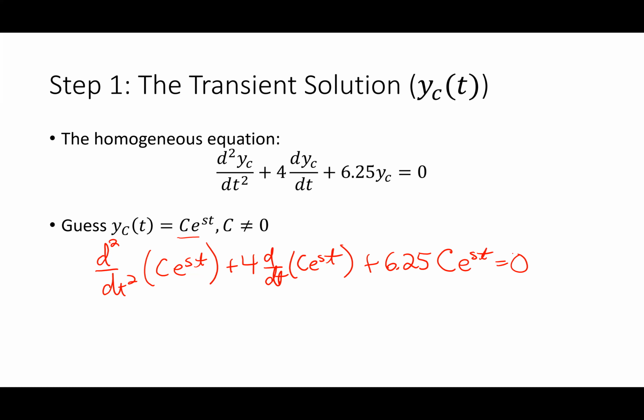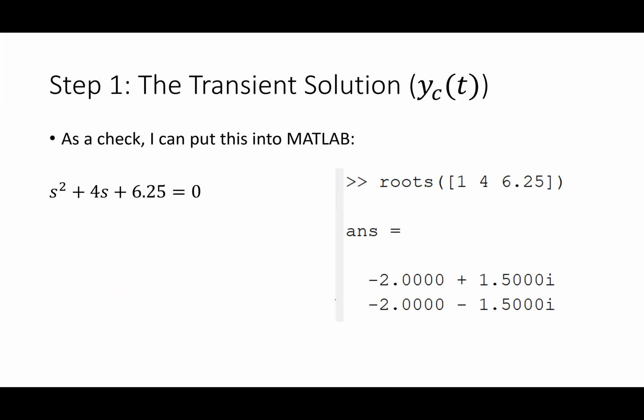So basically what we do at this point is we usually skip this step and say I'm going to end up with s squared plus 4s plus what? 6.25. 6.25 equals 0. All right, so I'm going to get 2 roots to this, s1 and s2. And to do that, I go to the quadratic formula. But I don't want to use the quadratic formula because I want to be lazy. So what I put in here is the MATLAB code that I use instead.